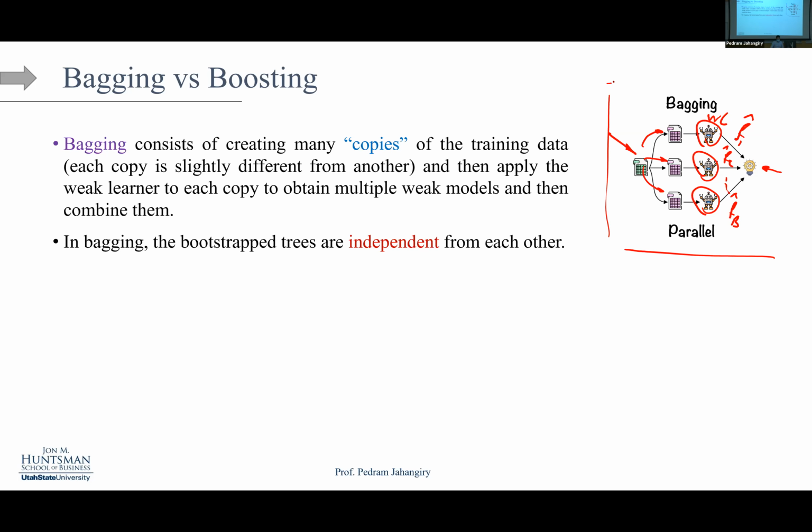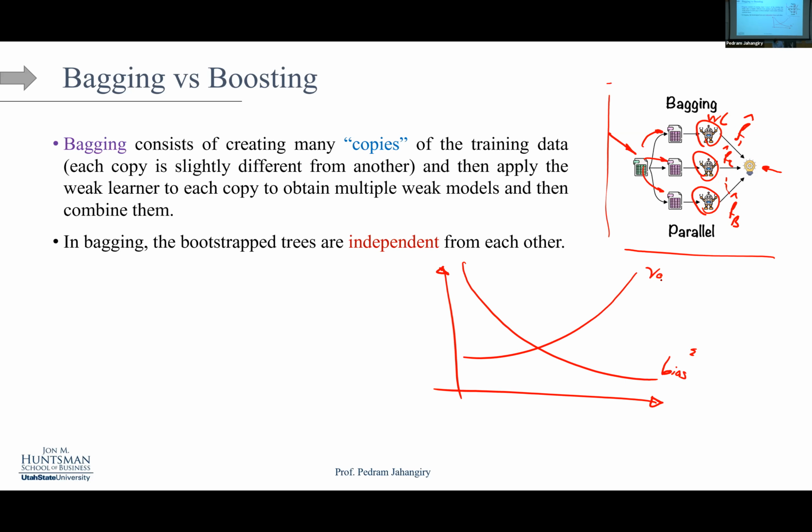Let me show you this plot again, the bias versus variance trade-off, right? So this is our bias squared, this is our variance. We said that bagging tries to reduce the total error by attacking the variance, right? By doing bootstrap, by working with many copies from the same data, we are able to reduce the model variance. Overall, the hope is that you're going to add a little bit of bias to the model, but reduce the variance a ton. So this is how bagging models attack the total error. We go from right to left.